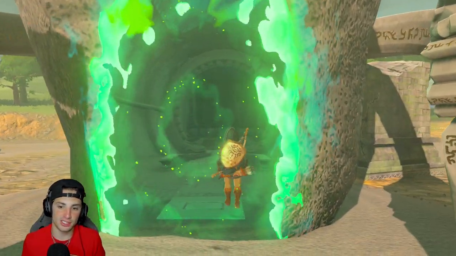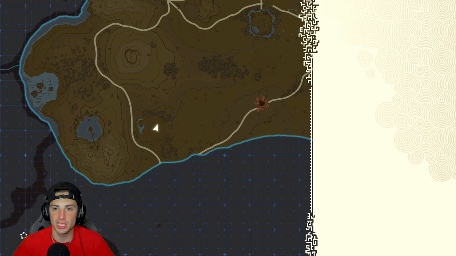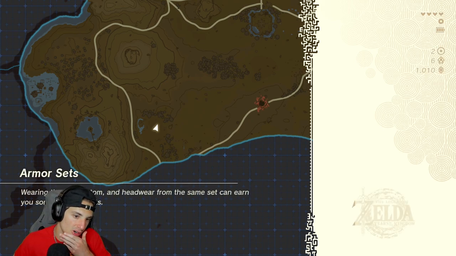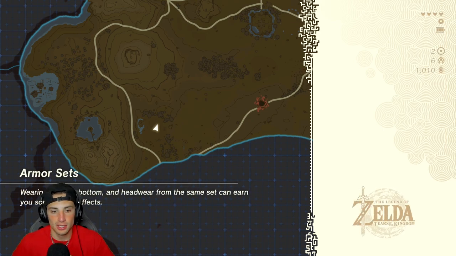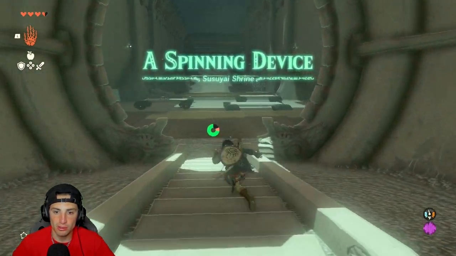We make our way to the third shrine. And again, I want to get at least four. Like I said, we can get done probably five shrines in today's video, which is awesome, which is a solid number for us. And we'll get a stamina vessel, all that good stuff. So super, super excited. We can do this. We can skip this little intro and we go to a spinning device.